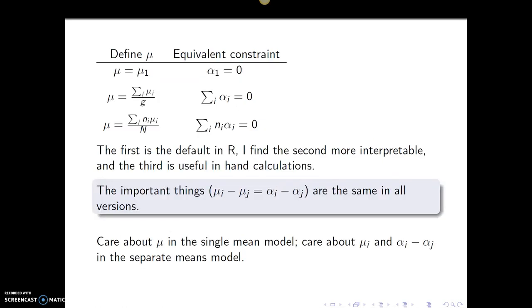Okay? So under different constraints for the models, we can make overall conclusions, such as we can define constraints to put on our model. I think the first is the default in R, but I think intuitively the second just seems very reasonable. It says the grand mean is the mean of all the treatment means, which we know to be true, and we're going to enforce the constraint that the treatment effects sum to 0. We can force R to do it this way. We'll talk about this a little more in class.